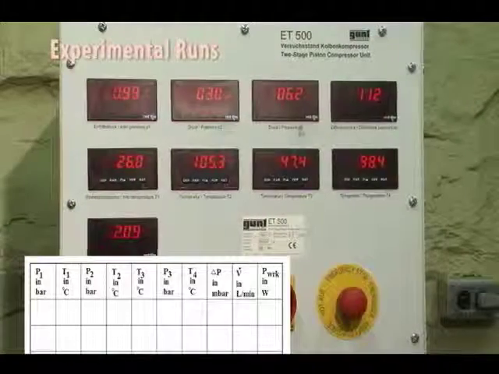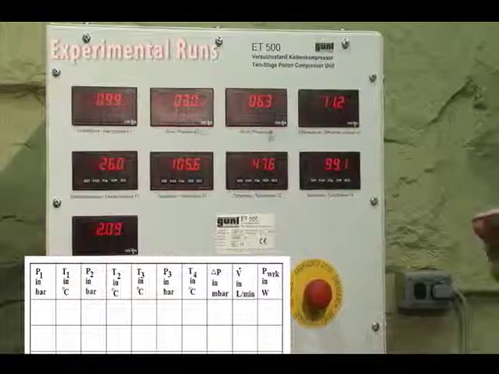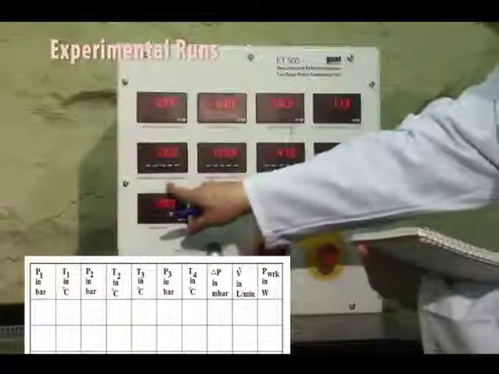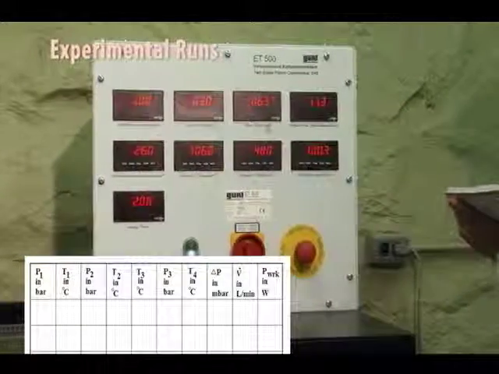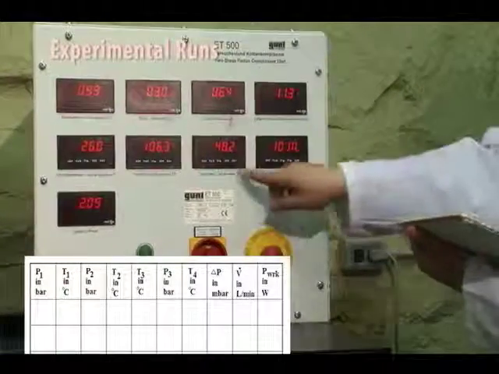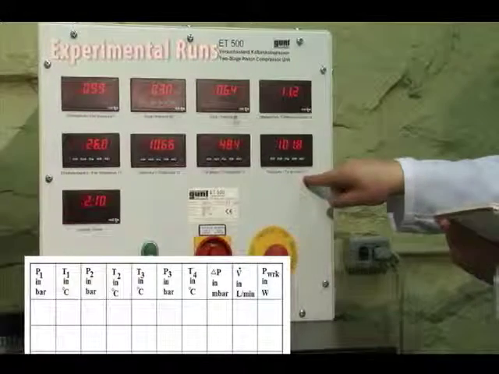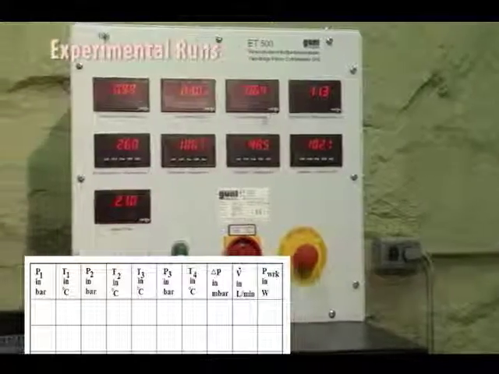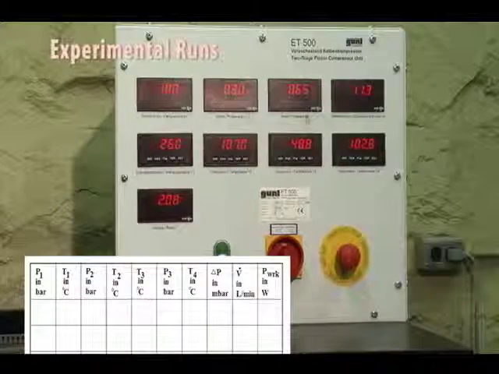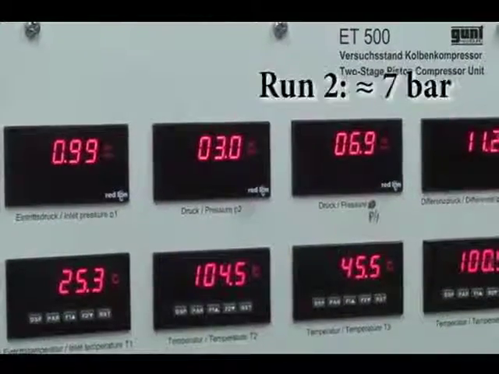Pressures and temperatures, along with the electric power supplied to the compressor, should be read from the display panel and recorded in a table. Repeat steps 3 and 4 for a total of 5 runs.